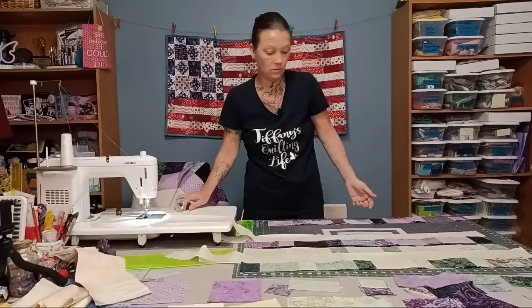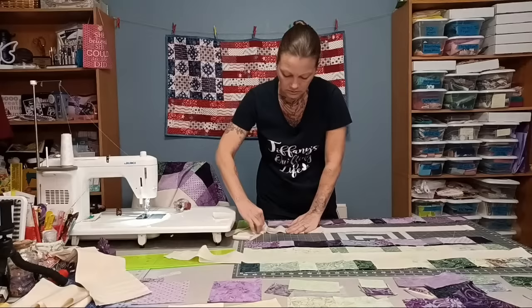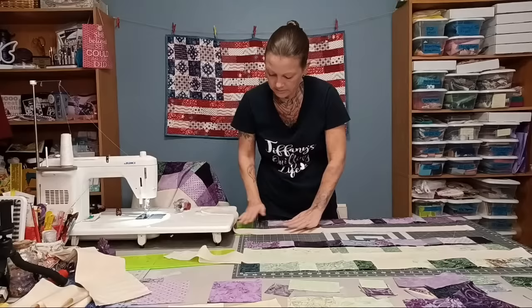All right, I'm going to cut these 2 pieces at 32 inches. Because these need to be 32 inches as well. These are the 2.5-inch background. I have to cut the selvage off first.